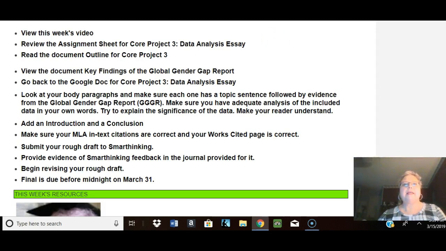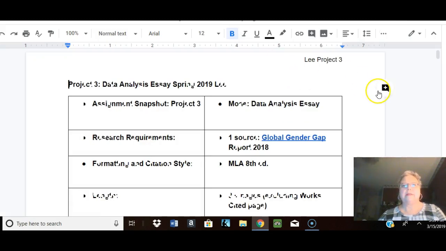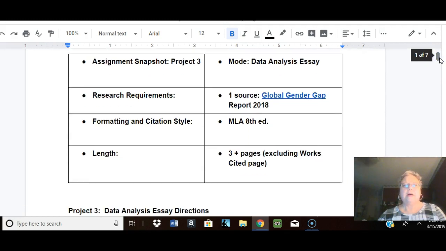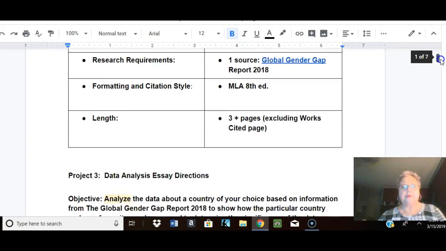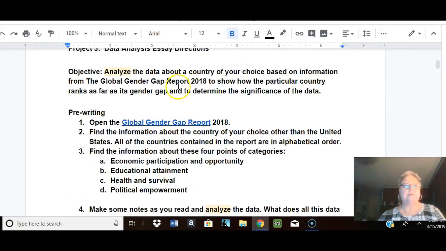First of all, let's go back and take a look at the data analysis sheet itself. When you get ready to submit this to Smart Thinking, you can get the information for your description from this data analysis essay, MLA 8th edition, 3+ pages, and for the description of what you're supposed to do, you can just copy and paste this objective right here.